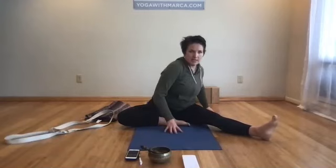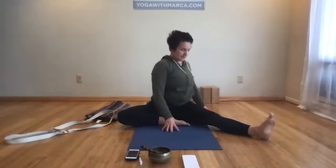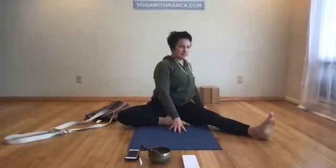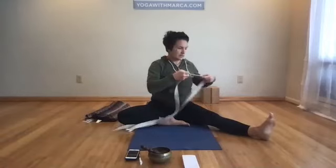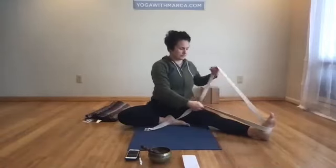And then you'll use your hands to revolve your torso to face right. We have some work to do to really get the breastbone to line up with the right leg. If you needed the strap before, you'll probably want to use it again. Taking it to the sole of the right foot.